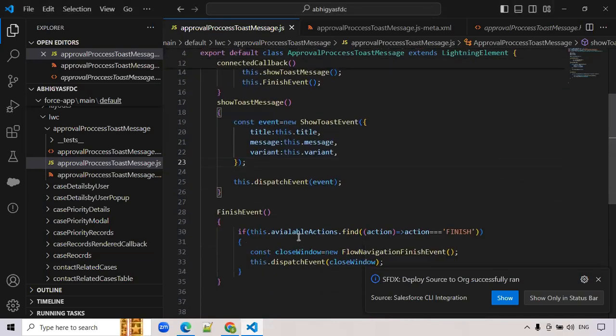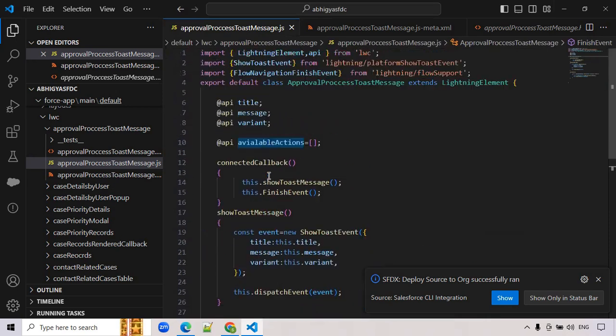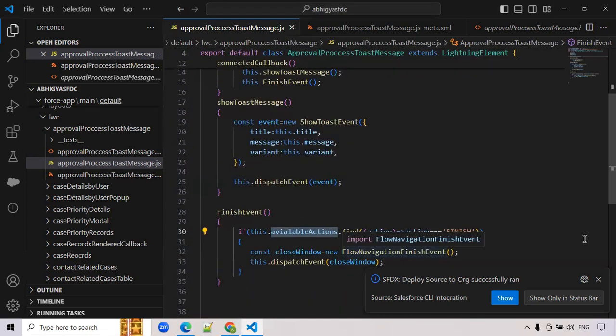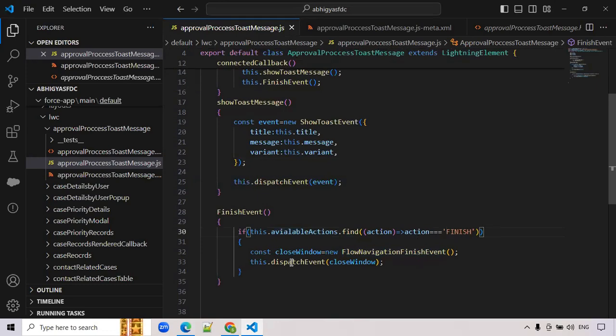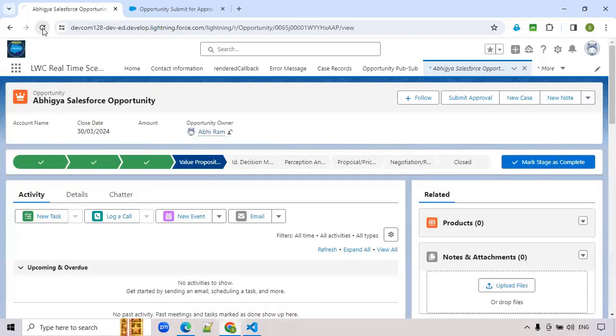We have taken the available actions here. This is also defined. Okay, find action equals the finish method, then we dispatch the event. Everything is cool. I think it's not updated by our scenario, means it is not updated by the logic. Let's refresh.